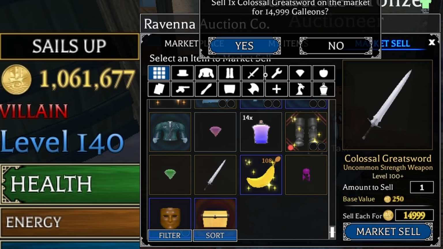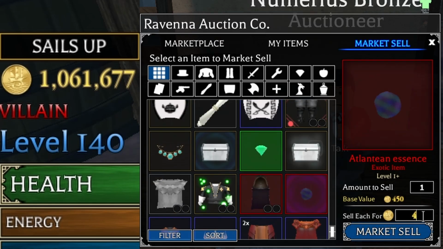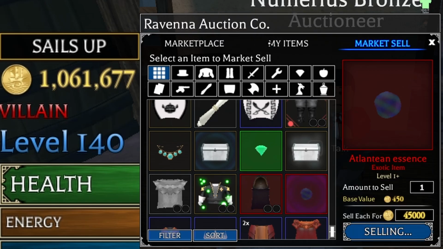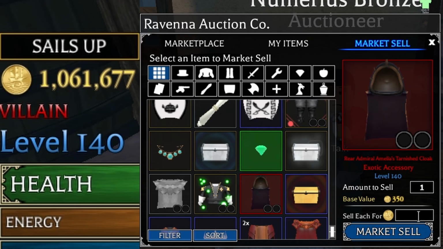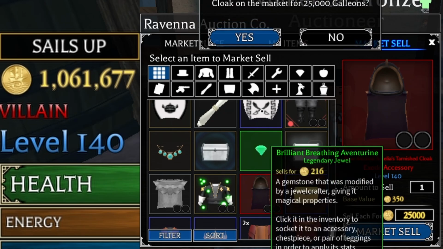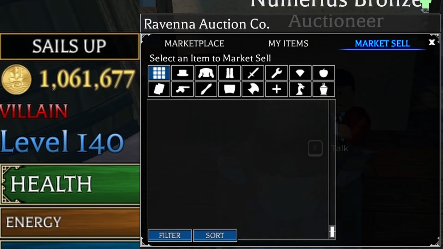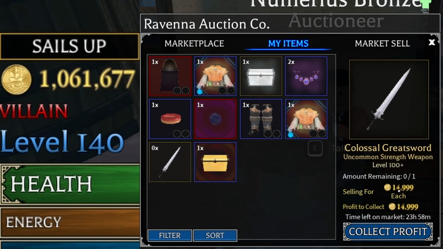One downside of the marketplace being up now is that stuff isn't as fast as it used to be before. Just now I sold a great sword, the Colossal Greatsword, as well as the Atlantean Essence for 45k. All of this sold within like 5 minutes. Okay, I'm also selling this thing that I had bought for 12k and reselling it at 25k. And by the time I had gone and checked the greatsword, it had already sold, well within 2 minutes of it being listed.